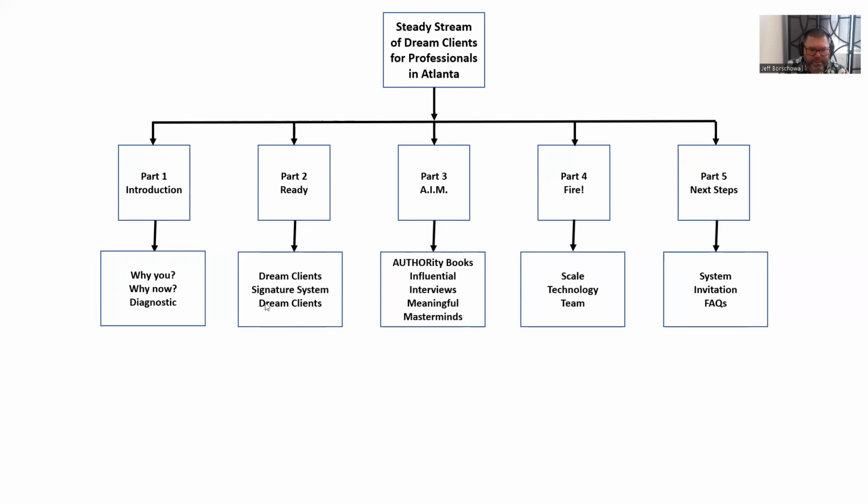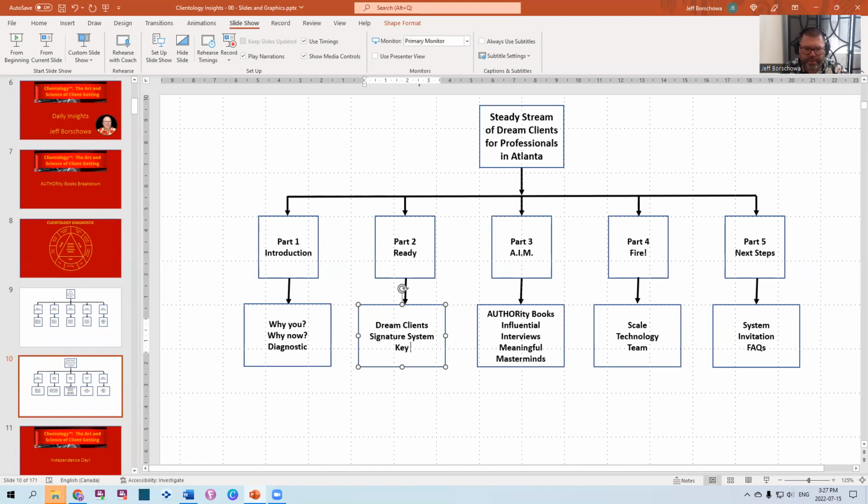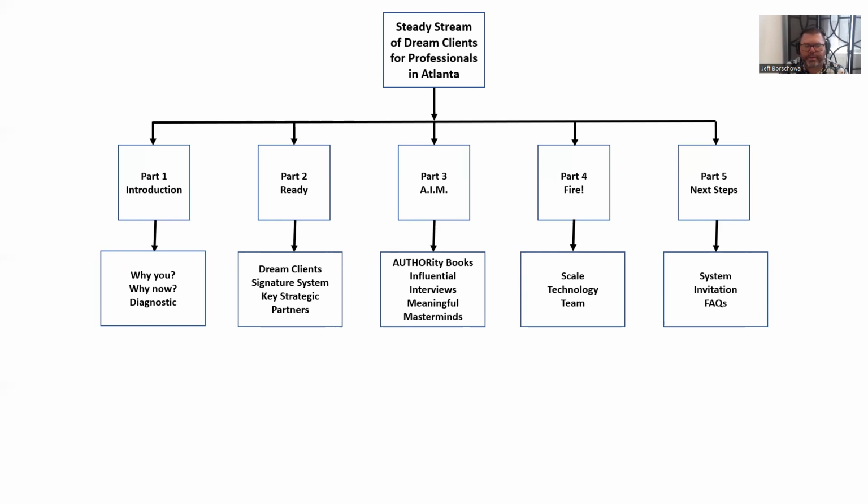And key strategic partners would be there. Let me just fix that. See, that's the beautiful thing with our quick process. We try to get things done. We'll fix as we go. So we always want to get the minimum viable product out there. We always fix.